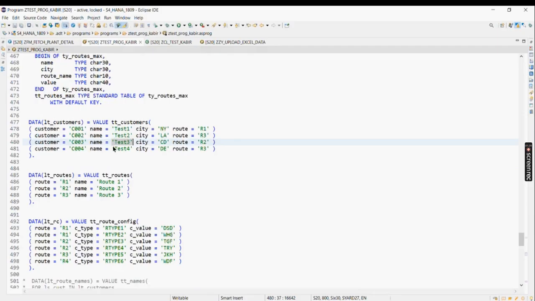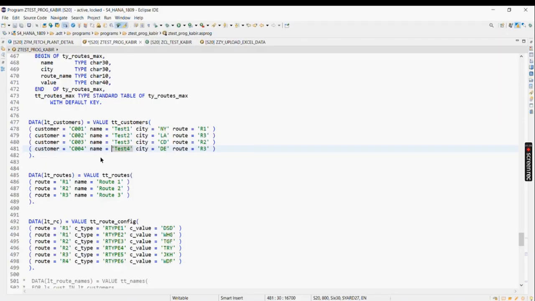When the customer number is C001 or C002, listen to me carefully, then I want to build an internal table having these customer numbers, the date will be in the user format, and the root value for these corresponding roots will come from LT_RC.